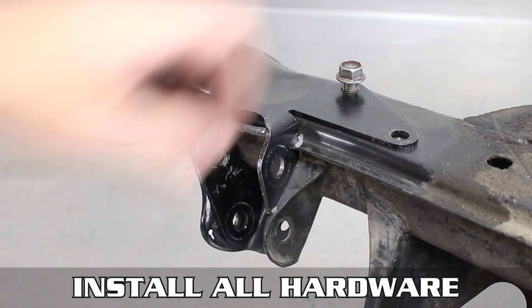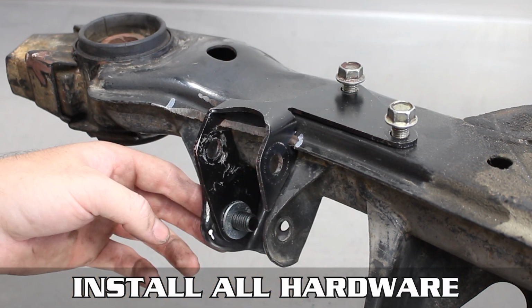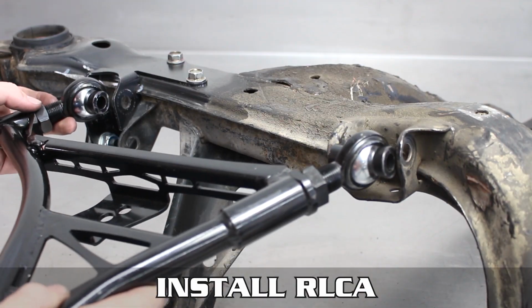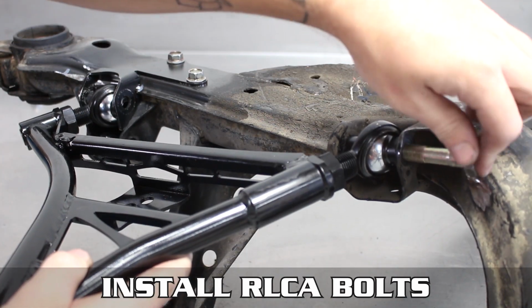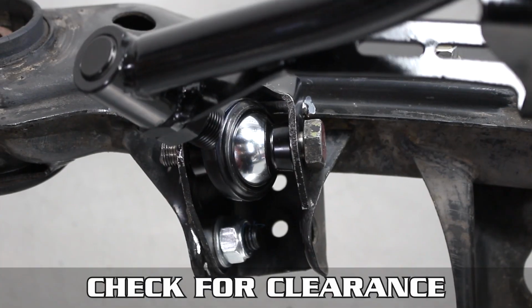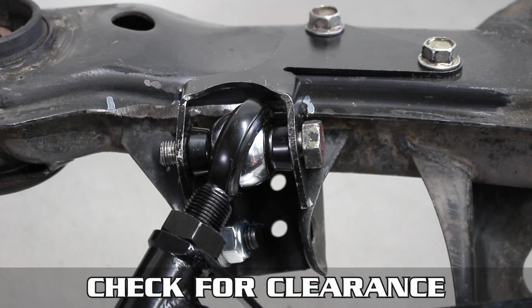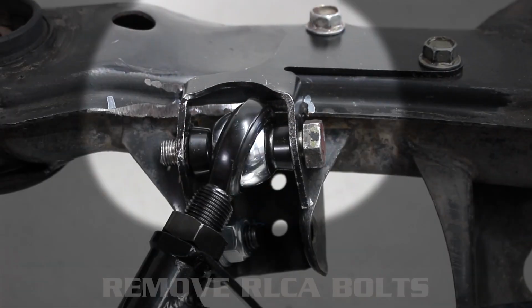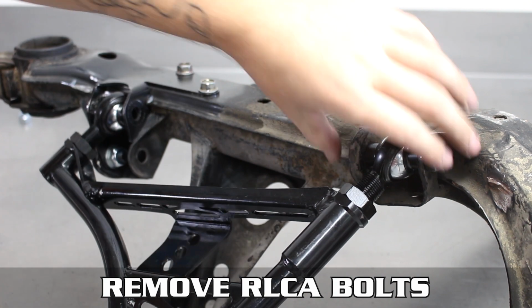Now reinstall the hardware you just uninstalled, tighten it all down, then reinstall your RLCA. Slip the bolts through temporarily, and you're checking for clearance now. Some may clear, some won't. As you can see, ours is still hitting the lip there. Ew. We did this as an example to show you to grind less than you need for other RLCAs.